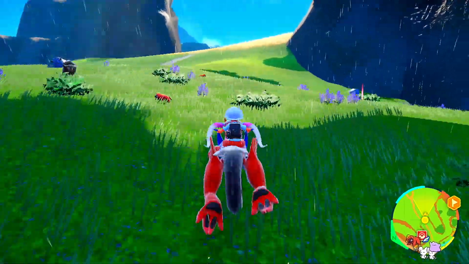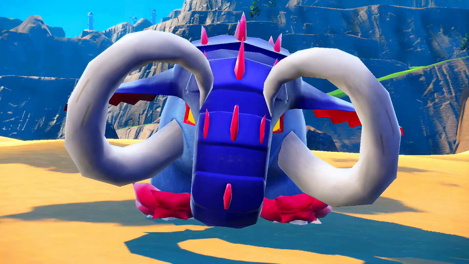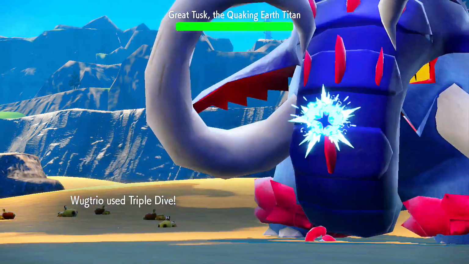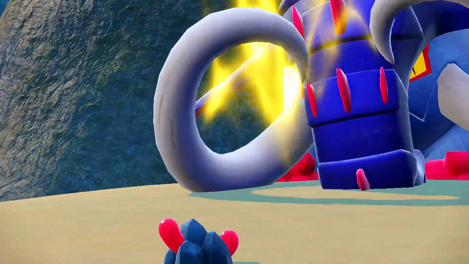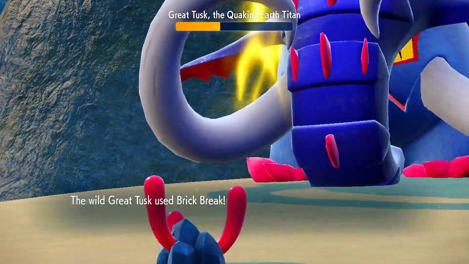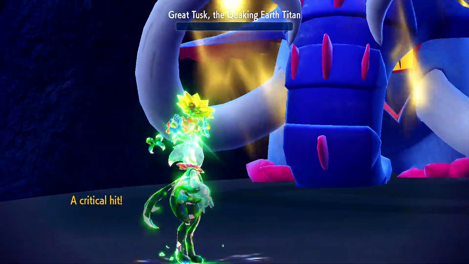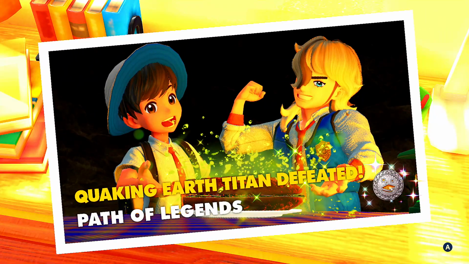Now it's on to the Sato Desert to face the Quaking Earth Titan, also known as the Great Tusk from the crater of Paldea. I face it with my Luxtrio, and after a quick triple dive, it runs away. Then we start round 2. I tried using the same strategy with Luxtrio and triple dive, but it didn't like that and breaks Luxtrio to death. Luckily, I have a Grass Cat, so I terrestrialize, send a boosted Flower Trick, beating the Great Tusk and giving us our next Titan badge.